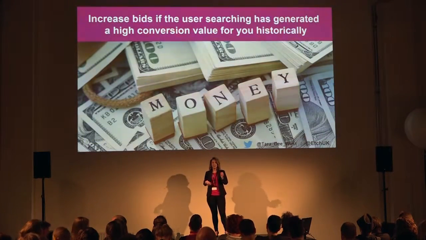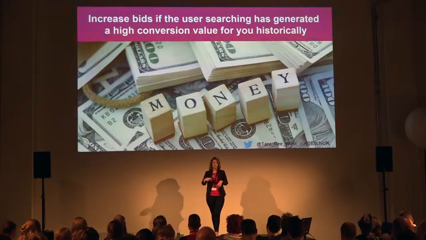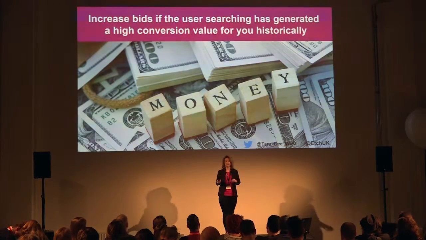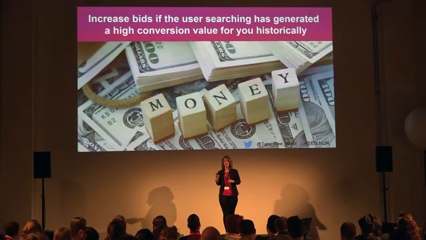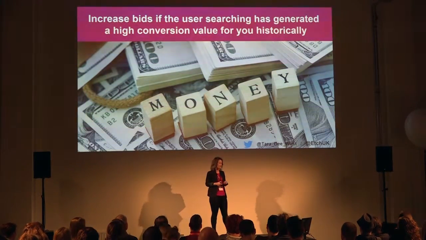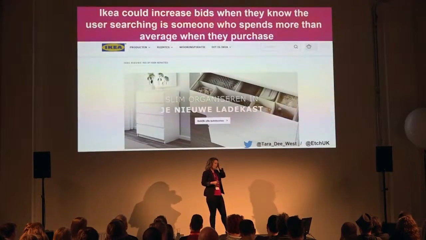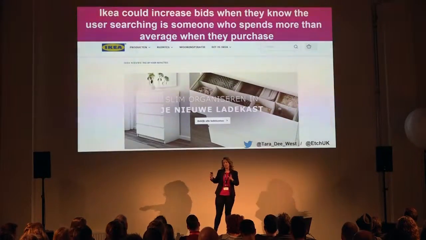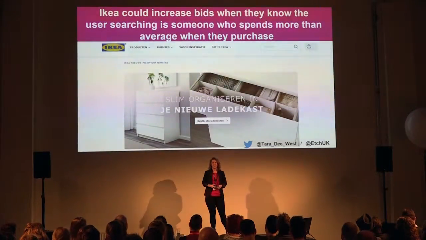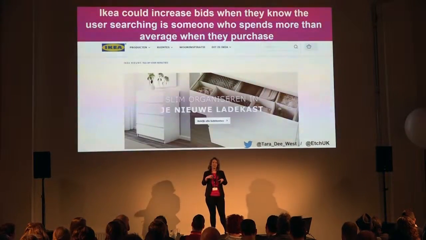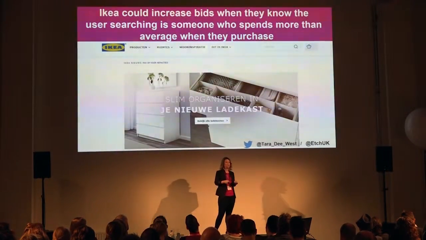If you find you get some users on your site who tend to spend more than average, it can be quite good to increase those bids the next time that person's searching, because again, if you can get them to your site, their transaction value is usually much higher than the average person's. For example, IKEA might find that if they've got a segment of their audience they know tends to spend more than £500 in a single transaction or more than £1,000, then if that person's searching again, it could be worth increasing their bids to get them back to the site.